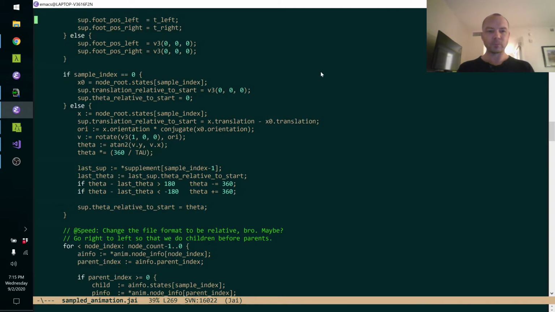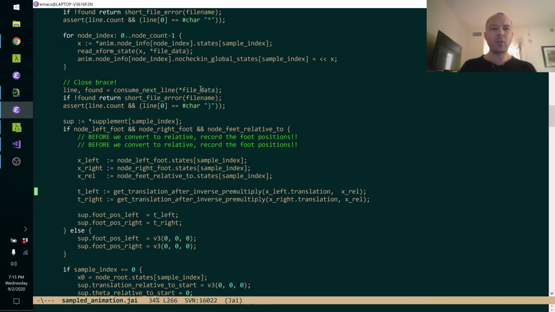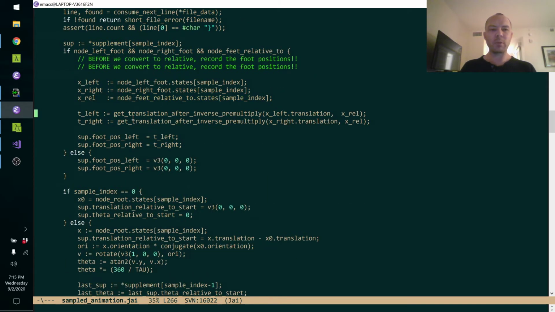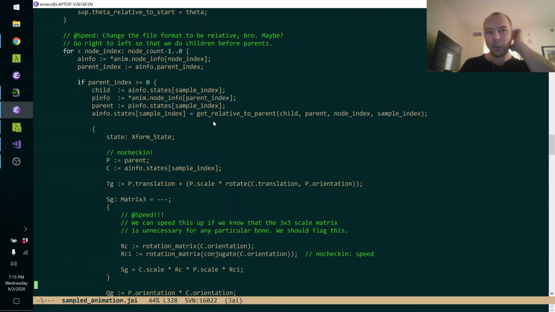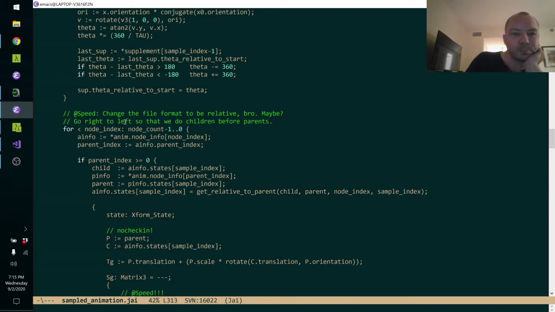Okay. And then this is some foot matching data that we pre-compute that we're going to ignore because that has nothing to do with whether things play back correctly, I hope. Oh, but this part, this loop, is what does the relative transforms. You know, our animation data is really packed in the wrong way, honestly. For memory coherency reasons, we should pack it differently. Whoopsie.